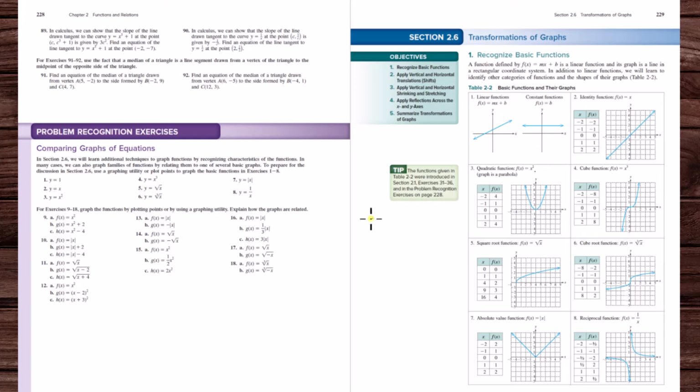And so just to give you a quick preview of these types of modifications that we're going to learn when we go through section 2.6, let's take f of x is equal to x cubed. So this is a basic form of a cube function. And I'll go into more specifics on exactly what I mean by basic function as we go through the video. But what makes it basic, you can think about, is, well, I could change the coefficient in front of the x cubed. Right now it's just 1.